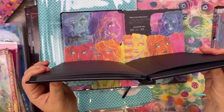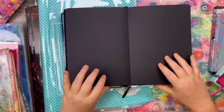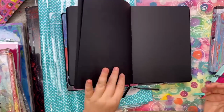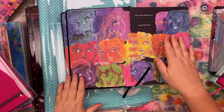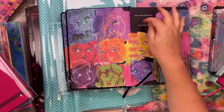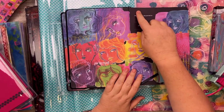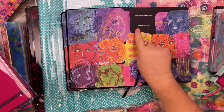Case binding also offers a more secure way of holding the whole journal together. And look at that beautiful flat surface to work on. Delicious. The corners of the cover and of every page are also rounded to give it a more high-end, luxurious feel. And in the front, I also included room for you to record your return information, just in case you misplace your journal. If that's ever happened to you, you know how heart-wrenching that can be. And also a space to record your journal start date to kickstart your new journal.